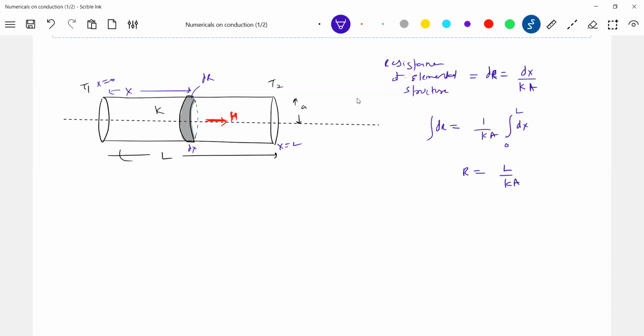So this is a cylindrical rod. The thermal resistance of the cylindrical rod is what we have found out. How much is it? It depends upon the length of the cylindrical rod, K, and the area of cross section. Further, what is A? Pi a square. The first case I started. So what is the methodology here? You should assume an elemental structure.